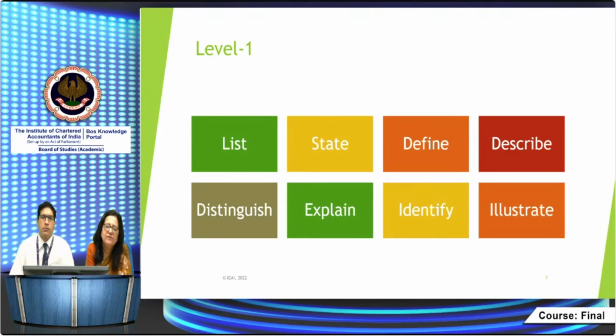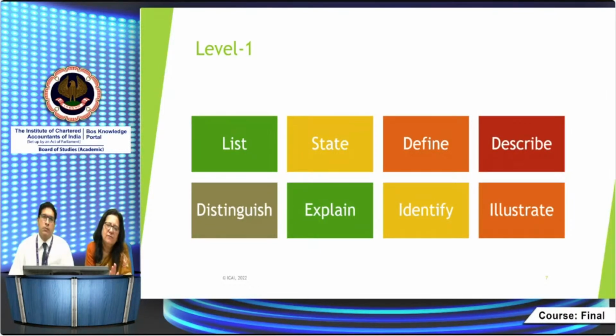Right? So students, after these sessions get over on 26th of September, our mock test series paper 1 is going to start from 27th of September, and thereafter the mock test paper series 2 is going to start from the second week of October. Kindly contact your branches so that you can go there and give the paper in the exam time. If in any case you are not able to go to the branches, you can download the paper from the BOS Knowledge Portal 15 minutes before the start of the exam.